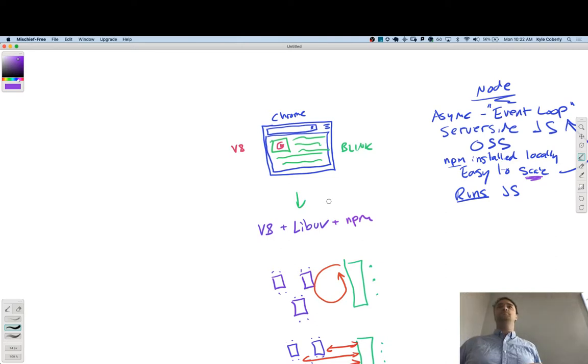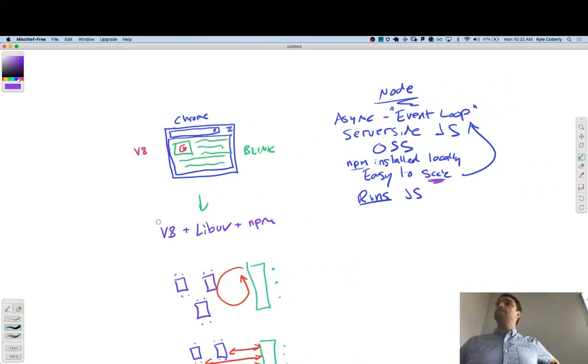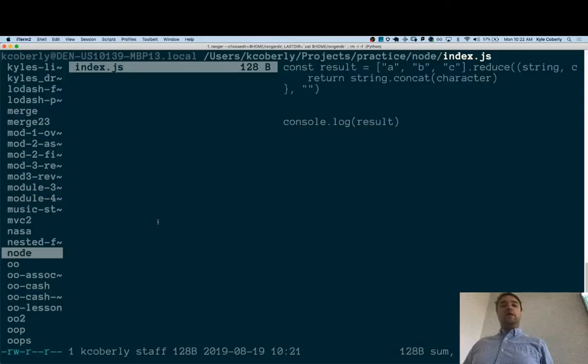Other questions? Yeah, Christy. Does Node have tables, or is it just a whole bunch of information? What do you mean by tables? Like when you're creating a database with it? Oh, sure. To that extent, it works just like Ruby does, where we can use a database's protocol to communicate with it. We just install that database, we install that database's driver, and we tell Node.js, hey, connect to this database and send this query. And then when I get the response back, I want to do this thing with the response.